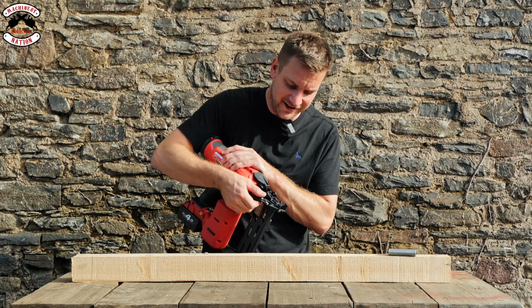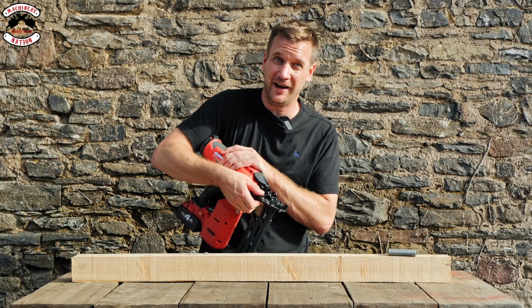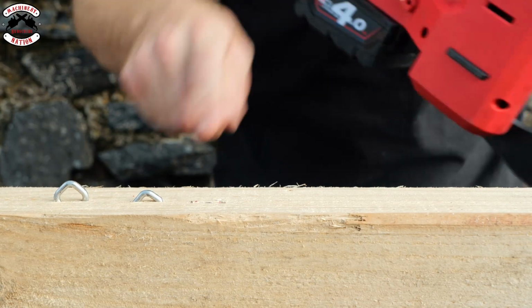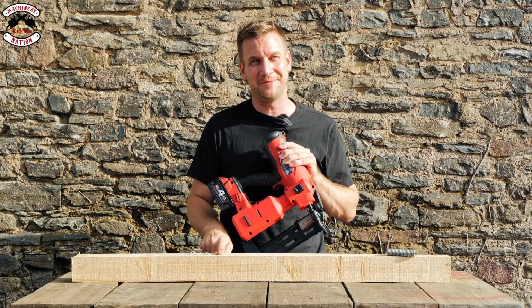So right, let's wind that right down and send this staple all the way home into the piece of wood. There we go. Bury and it comes. There we go. That 40 mil staple is completely flush to the top piece of that timber.